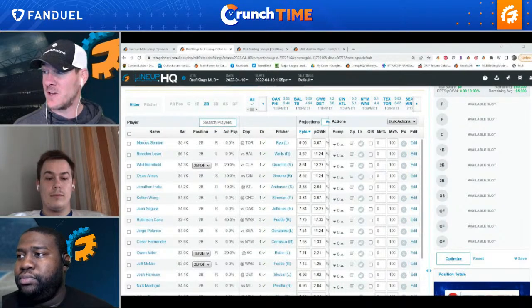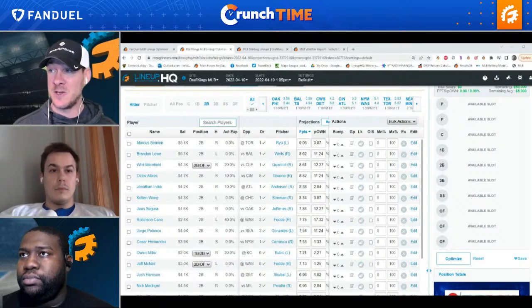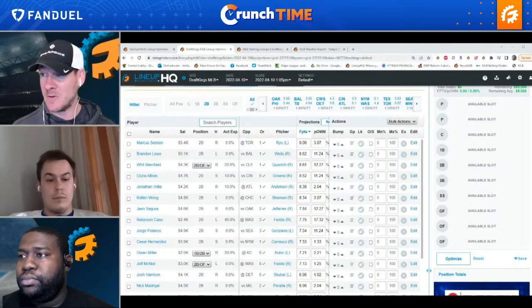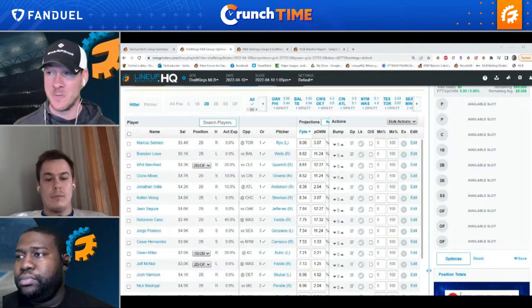And DraftKings has Robbie Cano hitting third. He's up to third in the lineup today. He's just 2,400 against Fetty. These are the guys I found myself going with. I do like Marcus Semien. I like the offense in this Texas-Toronto game. You can probably take the over in that game as a whole if you're on the sportsbook, and I think you'll probably get away with that today. And Ozzie Albies is 4,700 on DraftKings, but I just needed to save a little bit of money, so I'm going cheap personally.